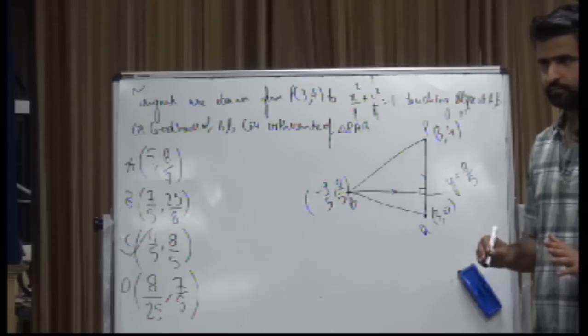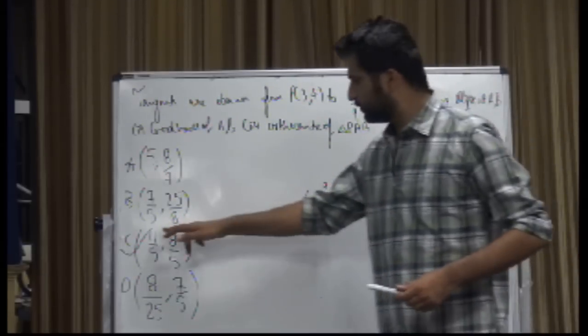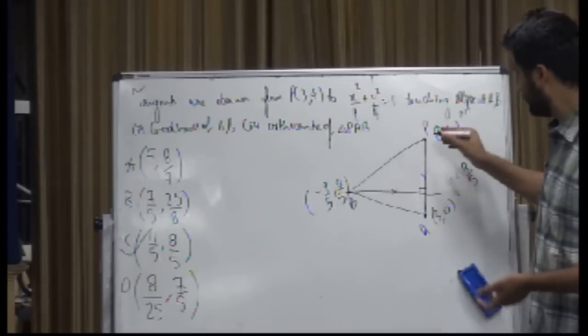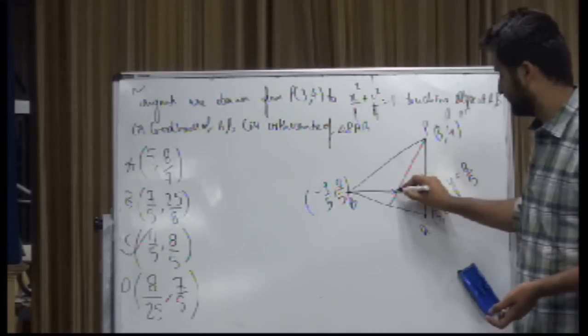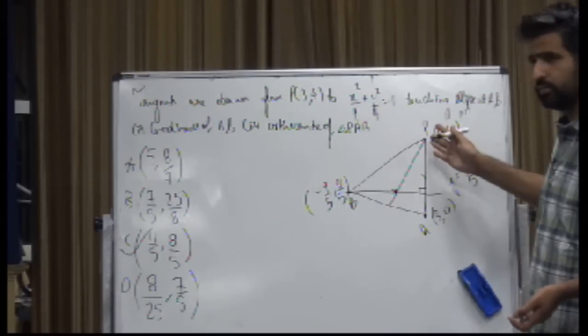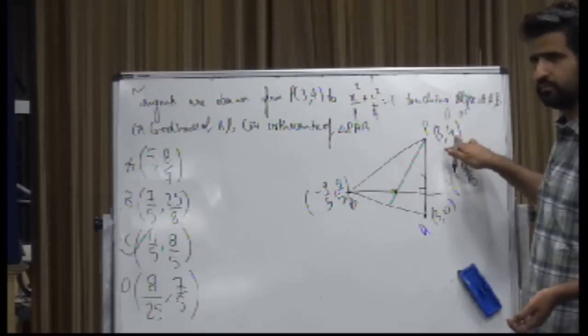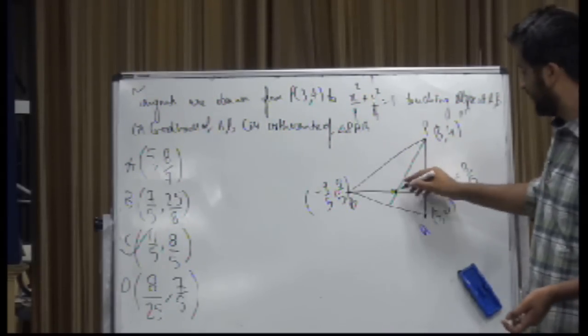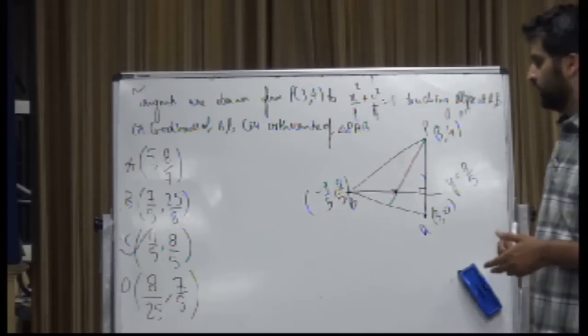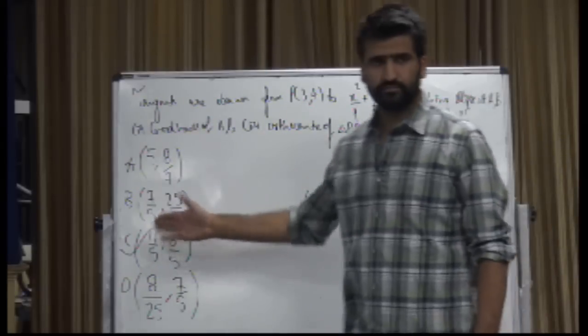Got the answer? If you also want to find the value of x1, then you can assume some other equation like this. Then you know the slope, and you will find this equation by putting this point, right? And then you make them intersect. They'll meet at this orthocenter. But in this case, it was very easy to find. It's clearly seen.